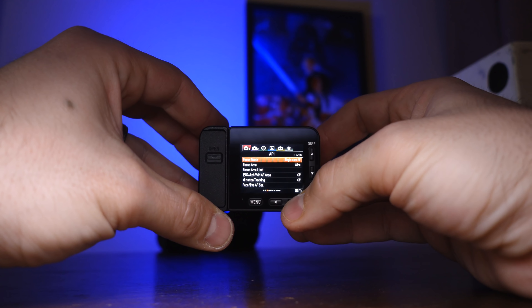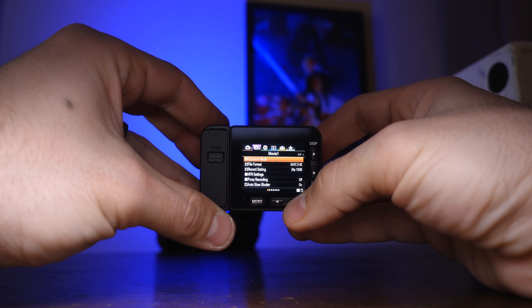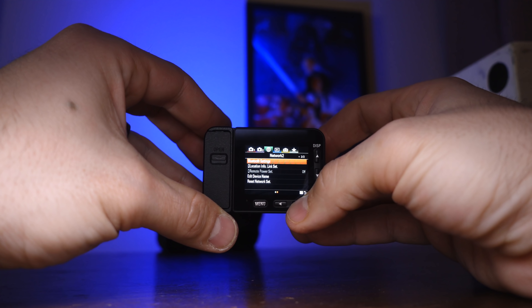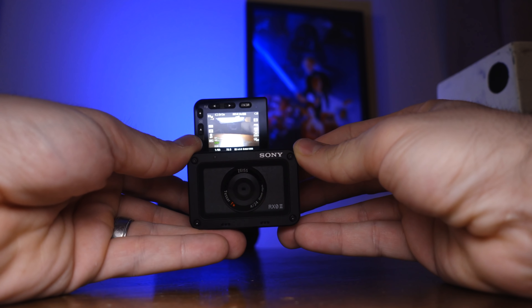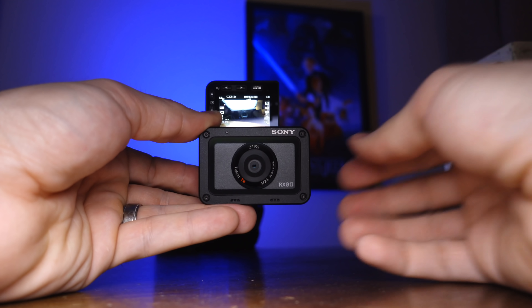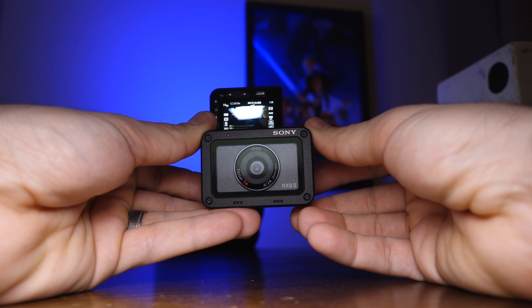The RX0 does have more functionality, so no matter what, it's going to be harder to navigate through to change the settings. Plus, instead of a touchscreen, you have to use these up-down and side-to-side buttons, which are okay bare-handed but if you have gloves on you'll screw it up. Sometimes it's too easy to press too many times and skip over what you want. On the plus side, when you are actually recording, you get a little flip-up screen to monitor everything — see your settings, judge your exposure, and ensure correct framing and audio levels from in front of the camera. That's a big win.